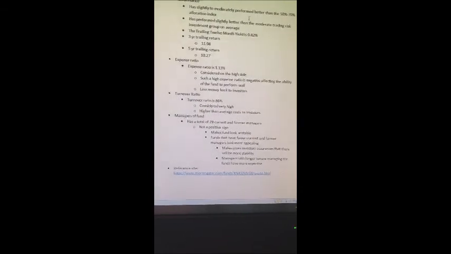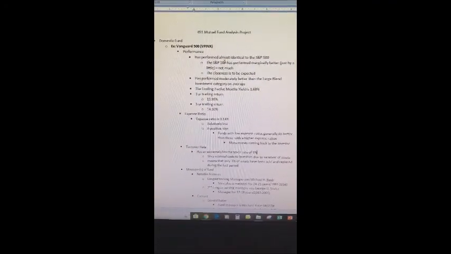On the manager side, this fund during its life has a total of 29 current and former managers. This is not a very positive sign. This makes the fund look unstable and uncertain for the future. Funds that have fewer current and former managers look more appealing because it gives investors a sense that there will be more stability in the future, and managers with longer tenure managing the funds may have more expertise.